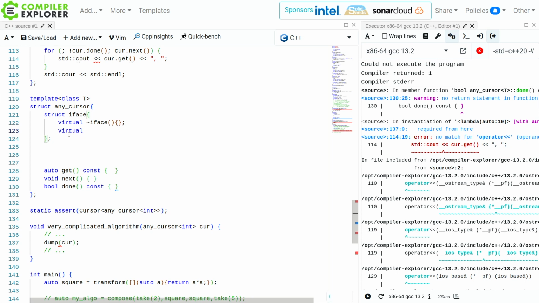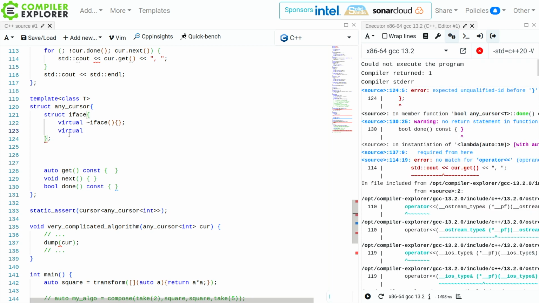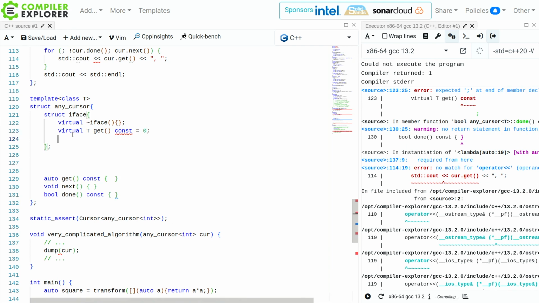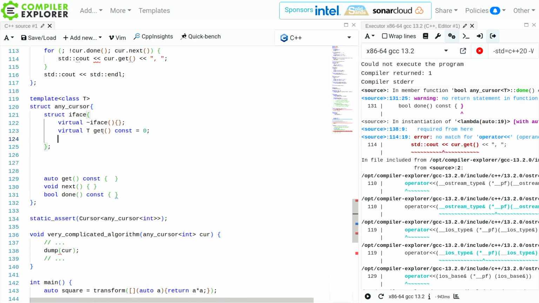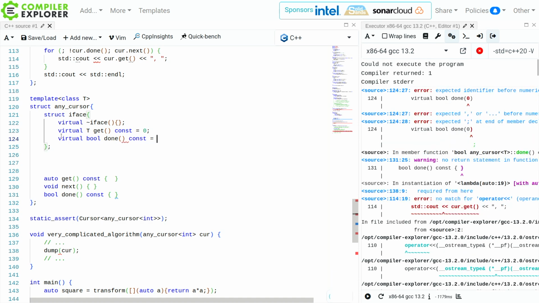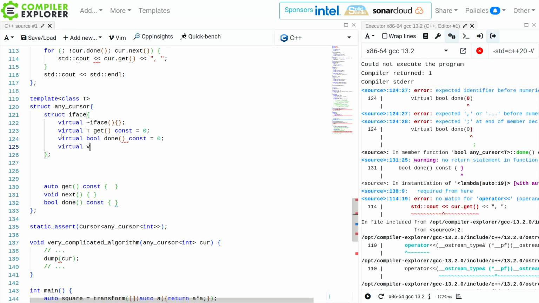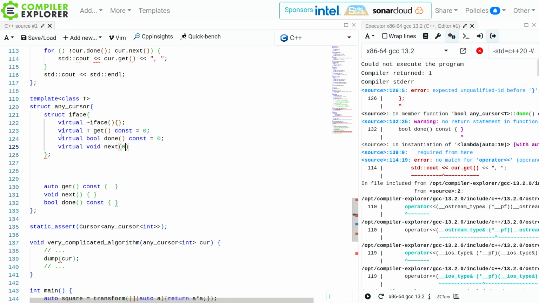And then let's add some more pure virtual functions. For example, one that returns t, get, and const. And virtual bool done const and virtual void next.